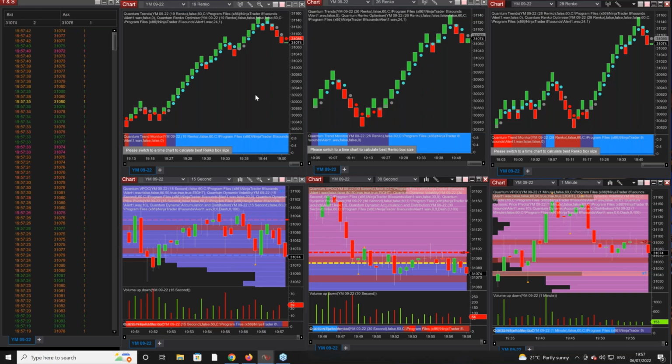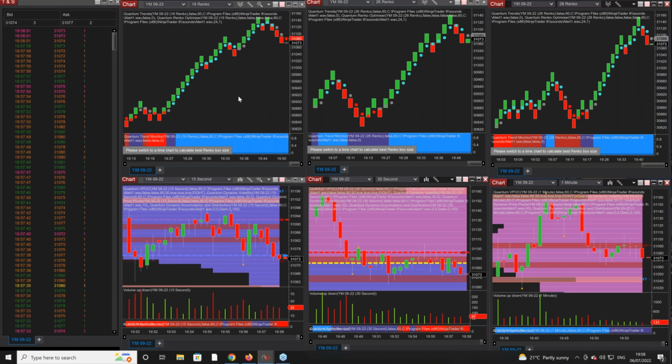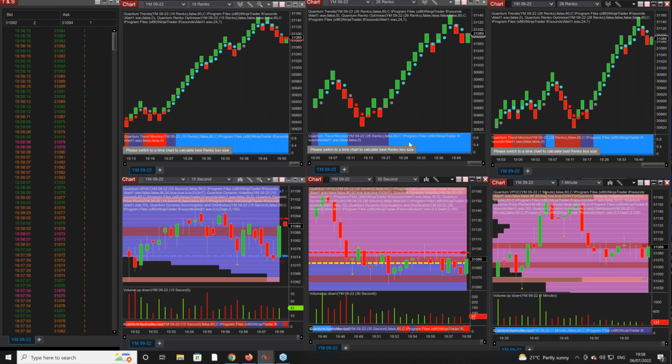But up at the top, I've got the equivalent in Renko. This is the Renko Optimizer that we developed some time ago, hugely popular. And this is just an unusual way of using it. We're all familiar with using multiple time frames, and indeed that can apply to whether you're using charts or indicators. But in this scenario, I'm actually using multiple Renkos, because what I've done with the Renko Optimizer, I have matched the top one to the time frame. So this Renko is the equivalent of the 15-second. This one is the equivalent of the 30-second, and this one on the right-hand side is the equivalent of the 1 minute. So they're matched.